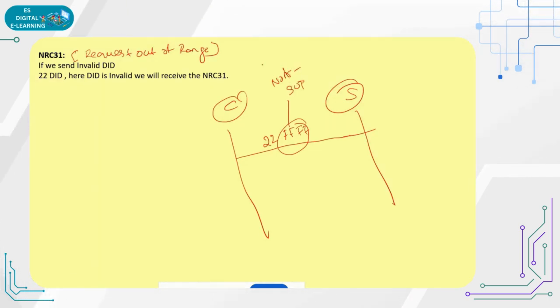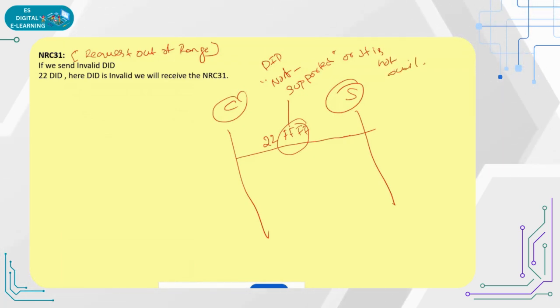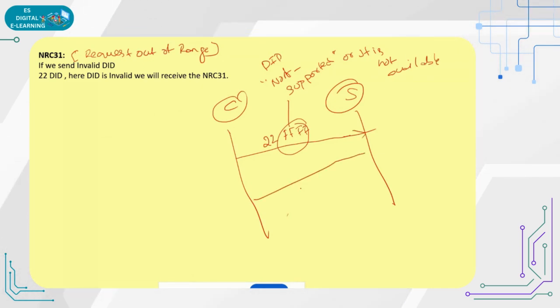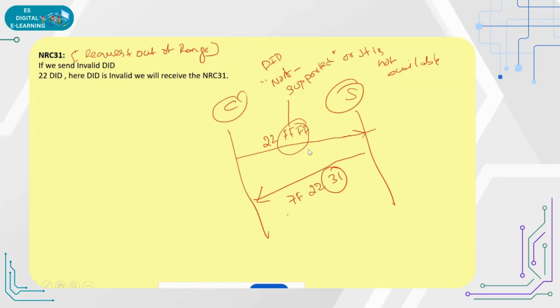The DID is not supported or not available. Then you will get a response saying 7F 22 31. So that is an invalid DID.